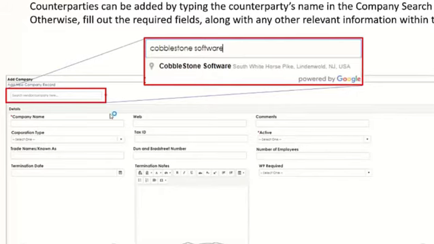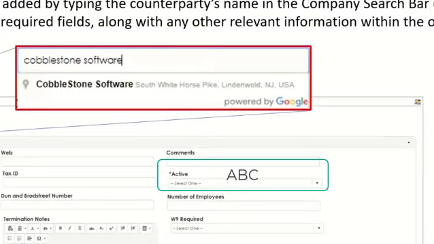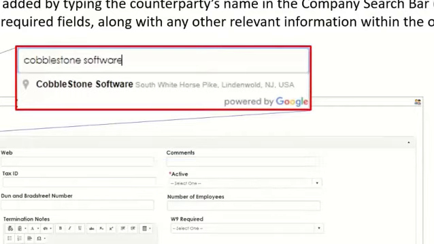And of course, as I mentioned, company name is pretty self-explanatory. So you would want to make sure that you're populating it when you're adding it. But keep in mind, you could always come back to the details screen and edit the active field to say, oh, you know what? We were doing business with this organization, but things have changed. We're not feeling so good about them. So we're no longer doing business with them. So I'm going to flip them to not active.